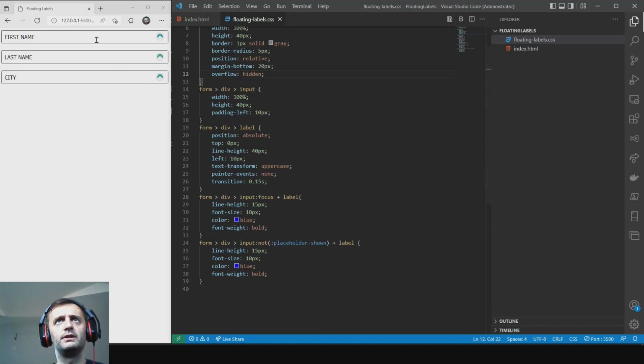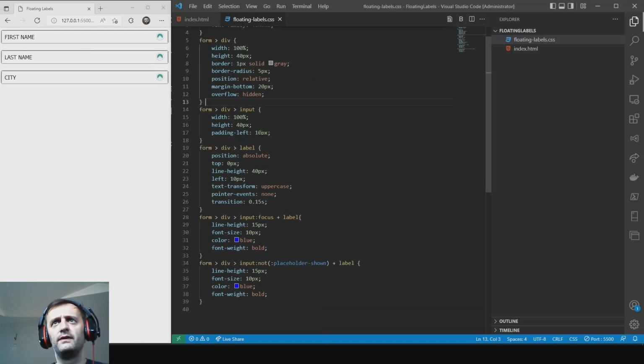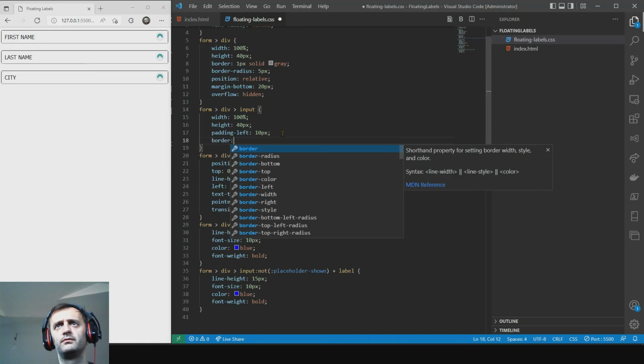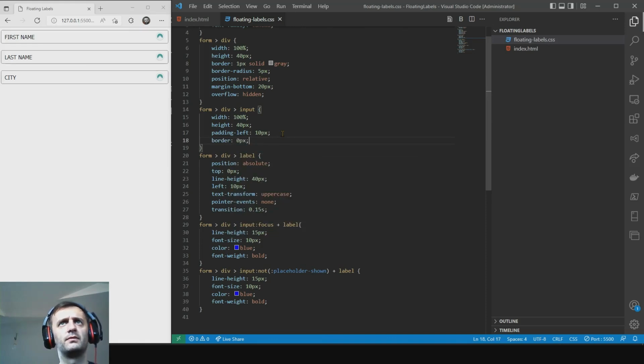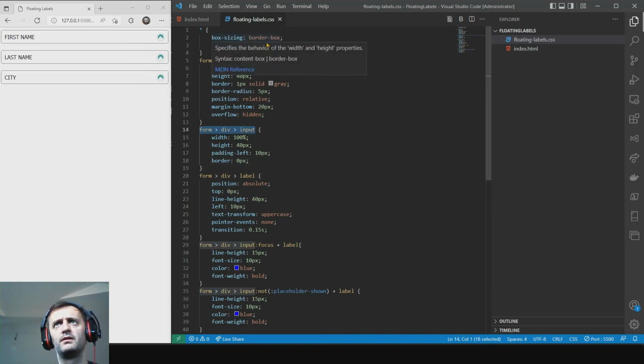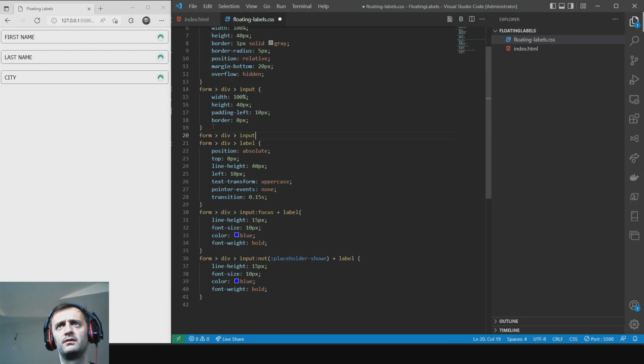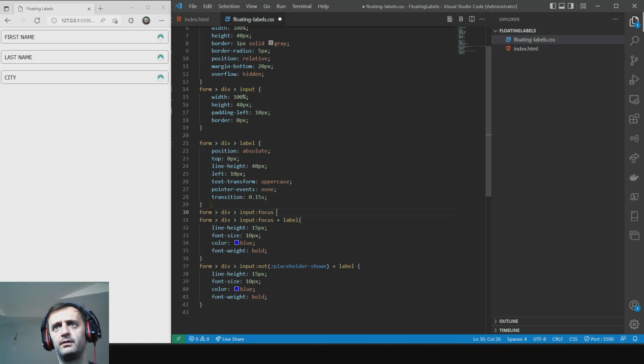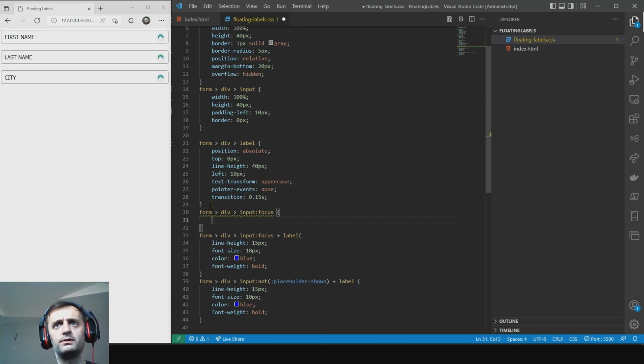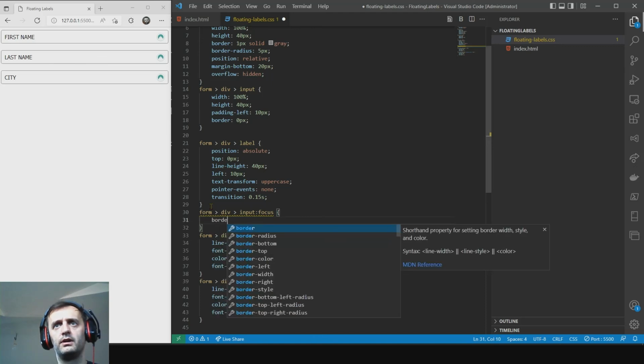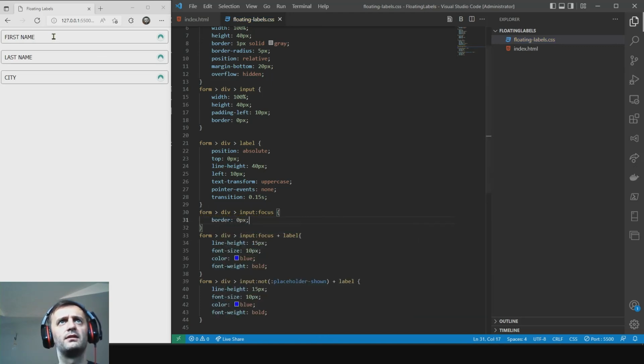Also the fields still have some border, so we need to also disable the default outline. Say when it's focused, its border should be 0px, outline.